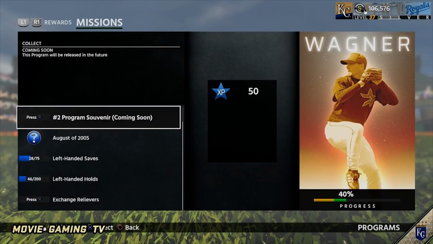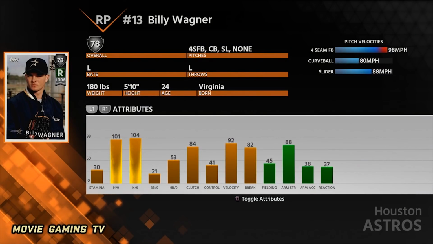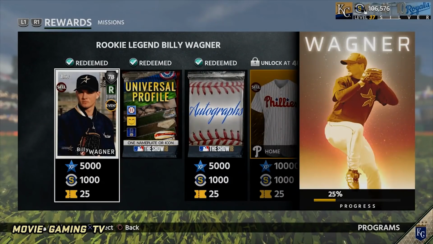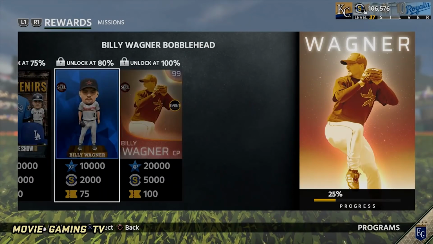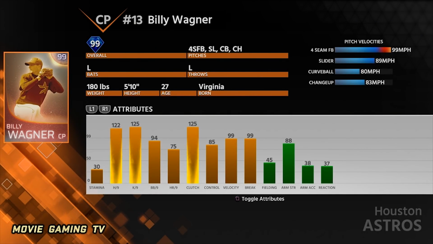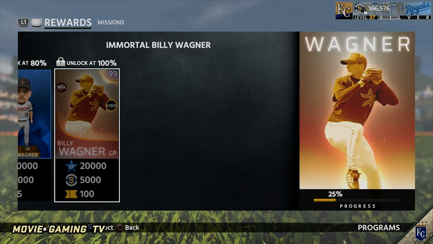Wagner, this card's really nice. 101, 104. Throws gas. Probably won't do as well online because you really can't throw fastballs. But versus a computer for grinding like Conquest Extreme, he's been great. Like to get him done. And I really want all these Immortal pitchers, I'll take that 122, 125. Plus he gets the changeup later on. So I'll definitely take that.